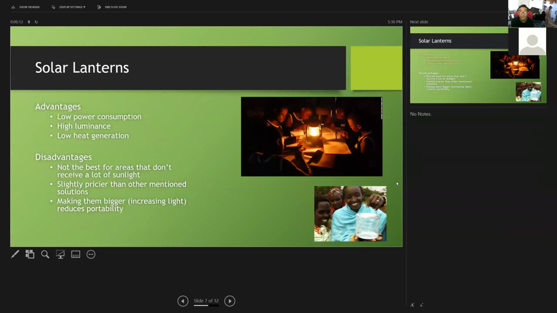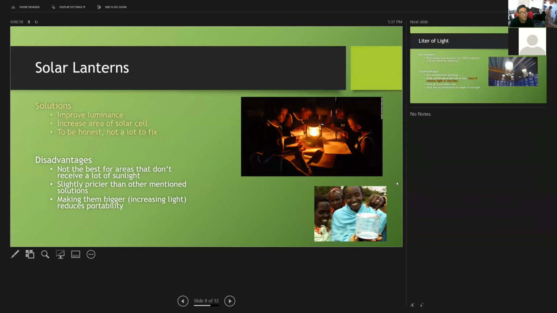So another one of the solutions that we were looking at that exists today are solar lanterns. And basically, after examining them and investigating, we determined that solar lanterns are actually pretty nice, and there's not too much to fix, which is probably why they're so prevalent today, especially as a portable light source. So some of the things that we were thinking about is we can improve it by making the light brighter, so increase the luminance. We can also increase the area of the lamp itself, increasing luminance as well. Or we can also increase the area of the solar cell, so we can make it more efficient in energy.